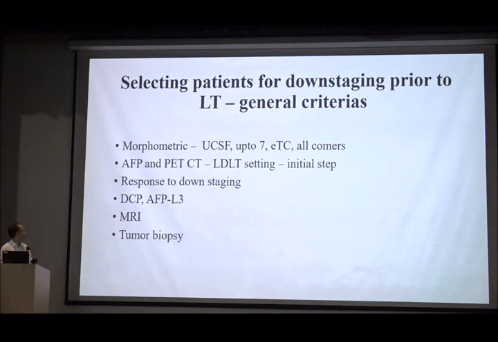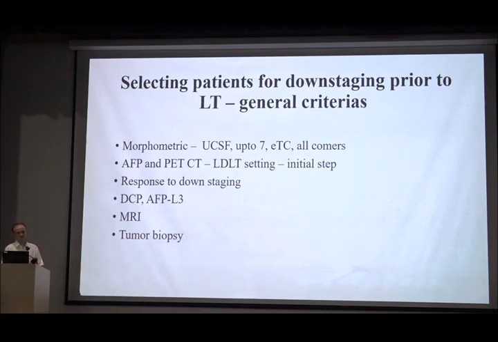AFP and PET-CT are very important biomarkers to predict which patients could undergo downstaging. If the AFP value is high in the beginning, especially if it is more than 1000, then there is very little chance, less than 20%, that this patient is going to have successful downstaging. And PET-CT is also a very useful marker, especially as analyzed in the LDLT scenario from Asia, specifically Japan and Korea. If the SUV ratio, tumor versus non-tumorous region, is more than 1.2 or 1.4 in certain studies, then it is a predictor of microvascular invasion and a G3 tumor, and is associated with poor prognosis.